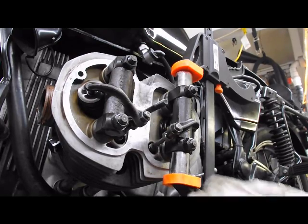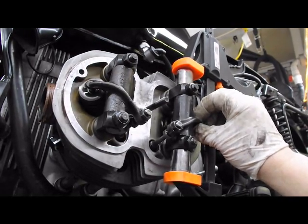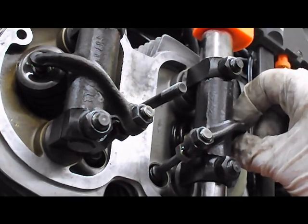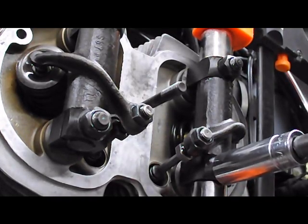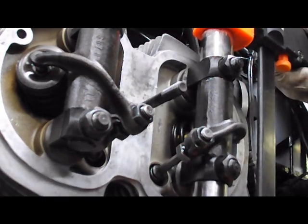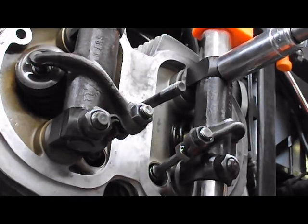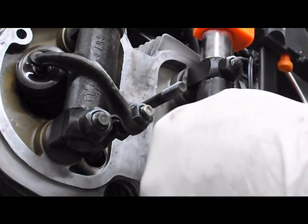Now for the noisy one that is out of adjustment. You can see how much that moves. That will make all kinds of noise when this engine is running. So again, we loosen one cylinder stud, one of the related cylinder studs. We give it a squeeze with the clamp. See, we're still sloppy even though we're clamped in. So now I'm going to have to do the second. Give it a squeeze. Oh, much better.